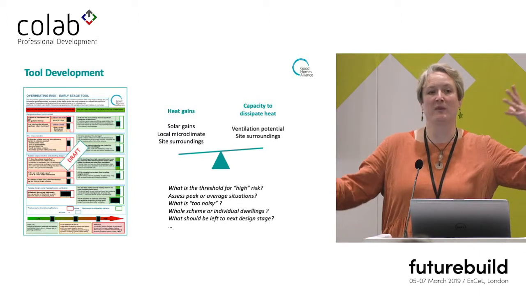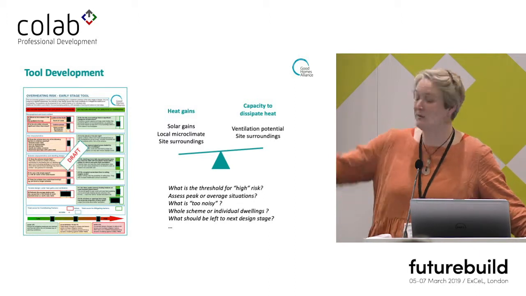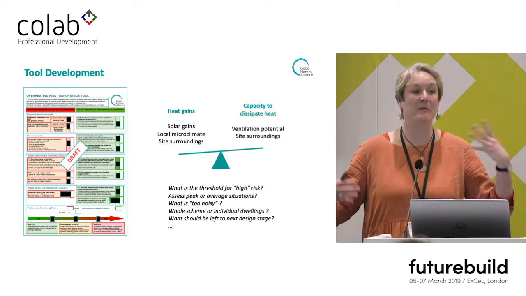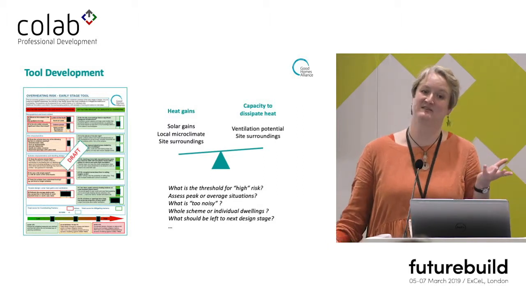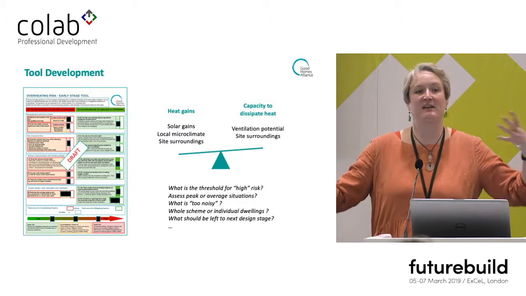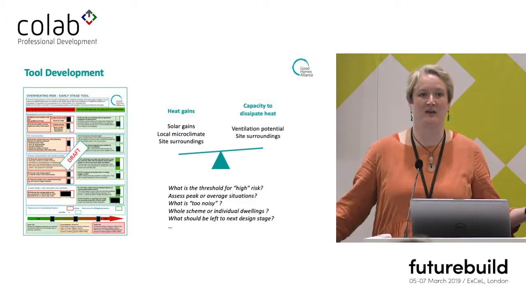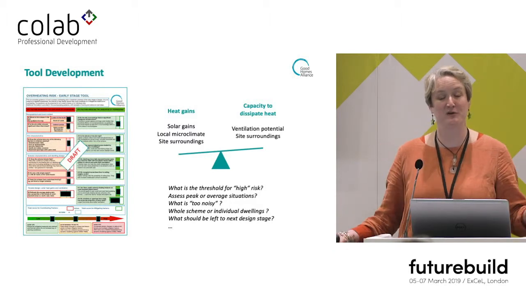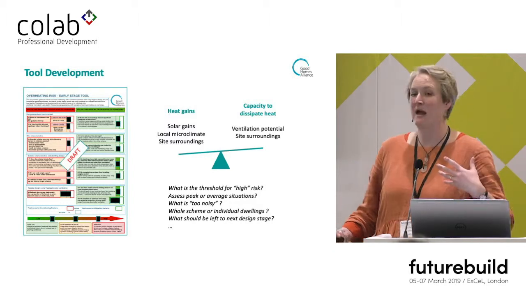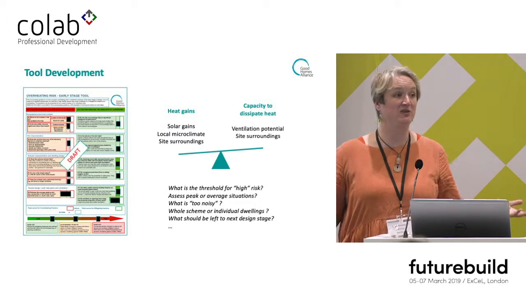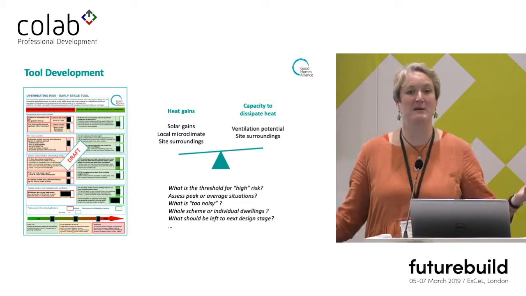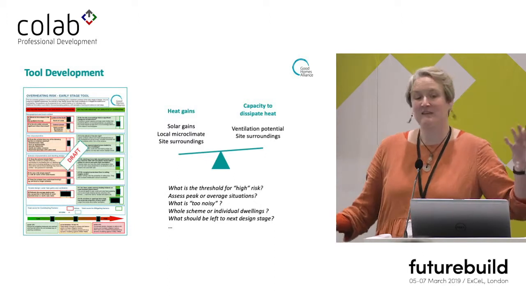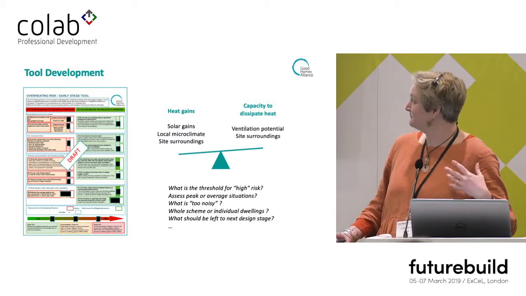So on the one side, we've got the risk factors, which are the column in red on the left. And on the other side are mitigation factors that might improve the overheating risk scenario. So, building in a very green environment or next to a body of water, for instance, can be very beneficial, can improve that microclimate. Having very large openable windows or really good shading can also mitigate for having large areas of glass. So these things are all trying to balance against each other.